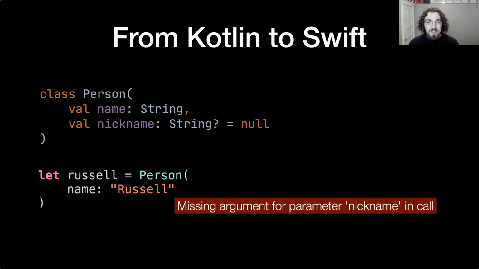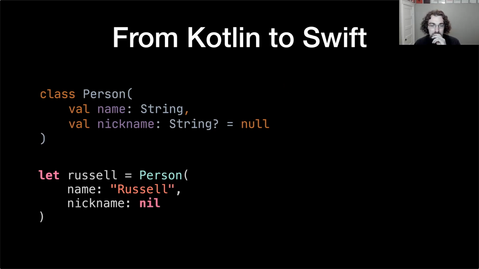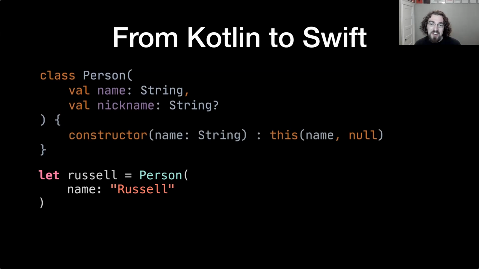And what's happening is this guy again. Because we're going through this Objective-C layer, Kotlin knows about default parameters and Swift knows about default parameters, but Objective-C does not. And so that default equals null right here is not translated from Swift to Kotlin. So we're forced either to pass null ourselves manually, or we can change our person definition and give it a secondary constructor by hand, so that Swift doesn't need to worry about that.